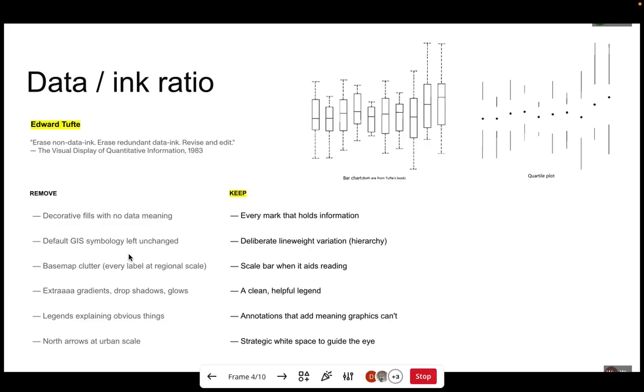Changing or leaving the default fingerprints of GIS software that aren't quite necessary to tell the story that you're trying to tell. Base map clutter, like labeling every single town or city or road or block, isn't always necessary. Think about what is important for people to understand for what you're trying to say to them. Sometimes really extra flourishes on your drawings can be quite distracting. Although everyone has personal style, and you don't always have to be super minimal with everything that you do, just as long as it has a purpose and an intention.